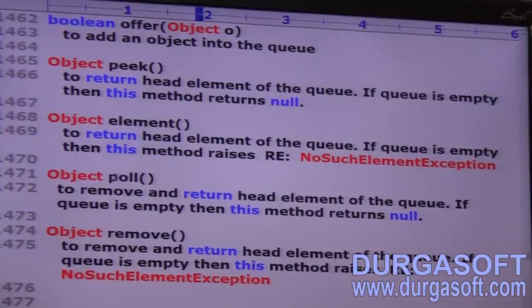Object peek method, to return the head element of the queue. If a queue is empty, then this method returns null. Right. Element method, poll method, remove method, like these are the five methods we have in the queue interface.